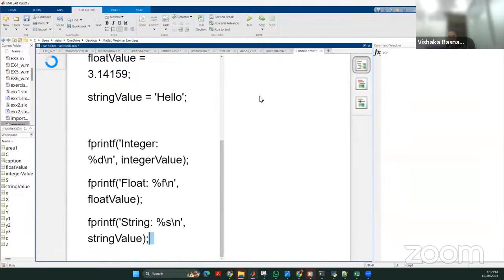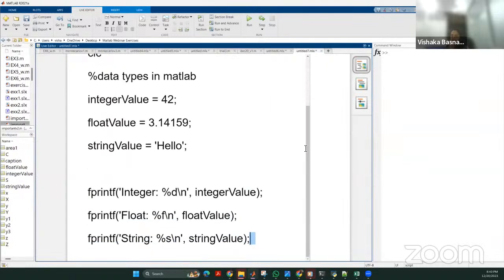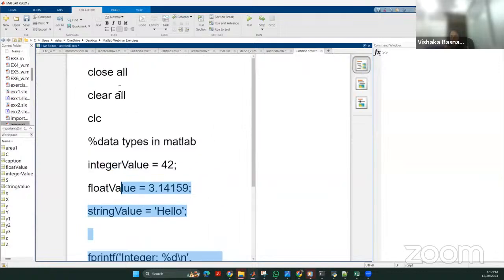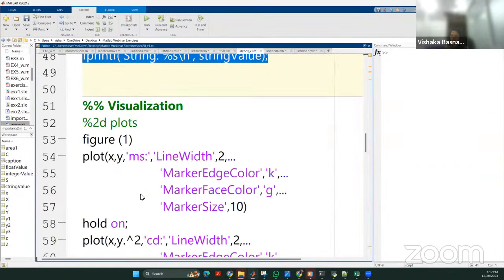I should be able to get an output on the other side, but still it's not shown. Anyway, I will check about that. So for the moment, I think we will go ahead with the command window.